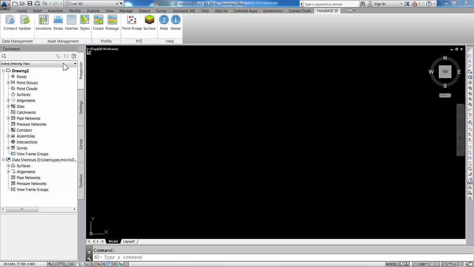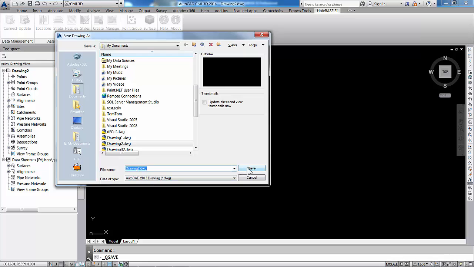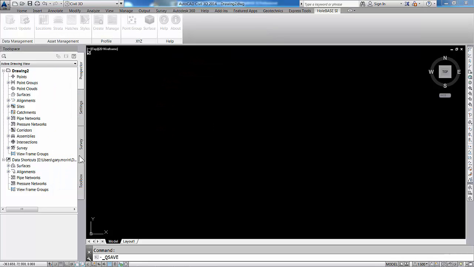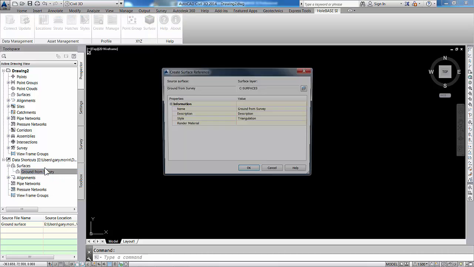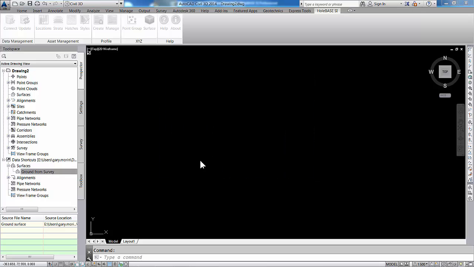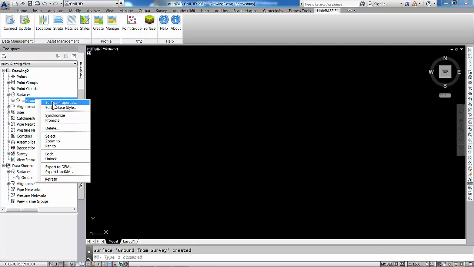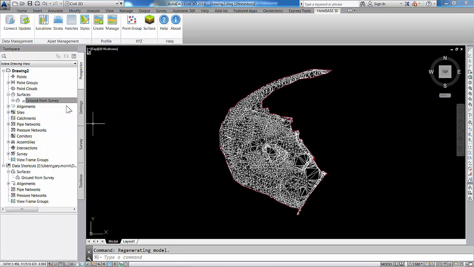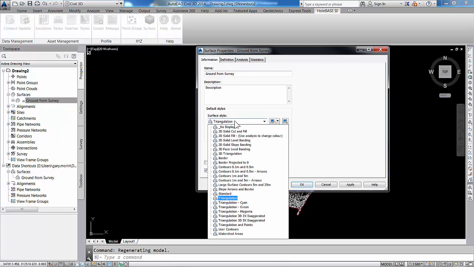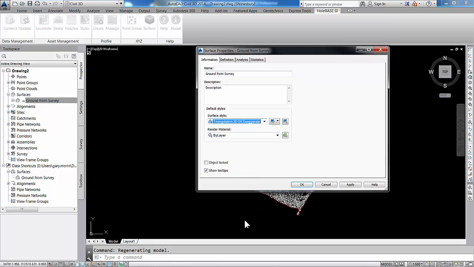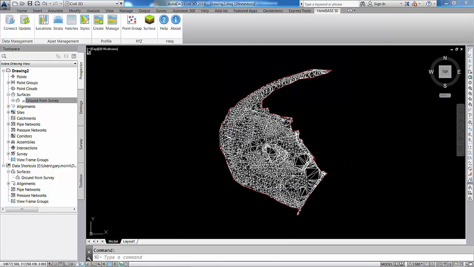So let's go into AutoCAD now. And what I'm going to do here, just so we can see it in better context, I'm just going to save the drawing and just use a shortcut to a ground survey that we already have. So this is just a ground survey of our site, and it will help us understand the location of where our borings are a lot better. So let's zoom to it, and all I'm going to do now is alter the vertical exaggeration. Let's just make that fivefold. You'll see why in a moment.